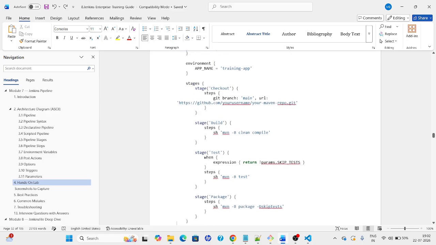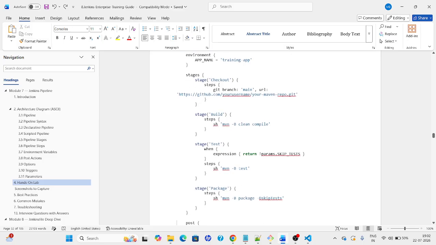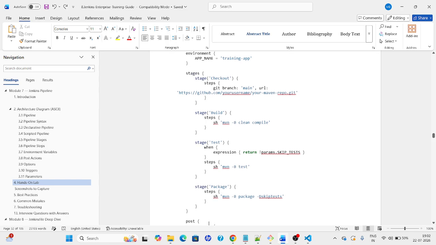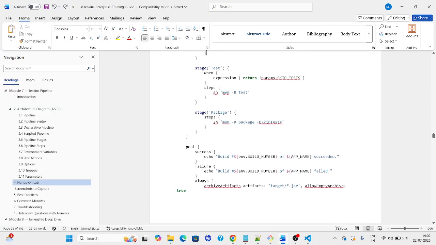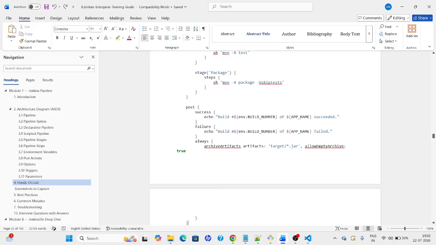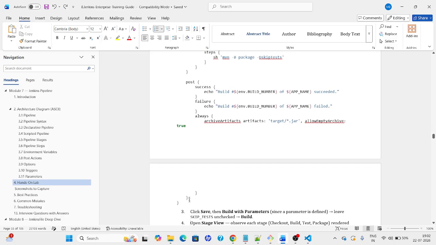If you want to test something, then you can test it by using this particular command. So sh mvn test, it's going to run the test cases. If you want to run only package by skipping, then you can use this particular command. But we don't want to skip all. And in the post section, if you want to display something, like this, I'm going to check it. Post.